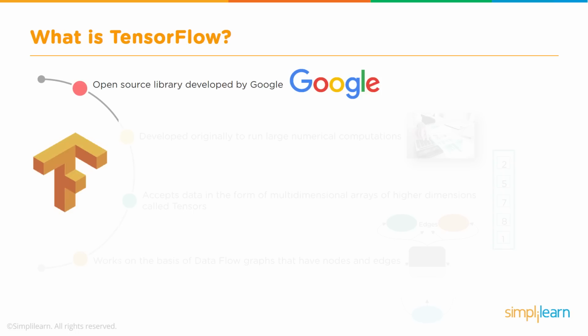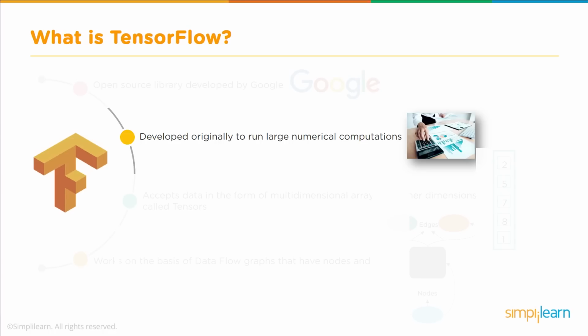And again, if you want to get into more details about the difference between machine learning and deep learning, there is another video about it. You can probably take a look at that video. What else? It was developed originally for large numerical computation. So originally when TensorFlow was developed, they never thought of it with deep learning in mind, but ultimately it so happened that it's really very good for deep learning development, and therefore Google has open sourced it.